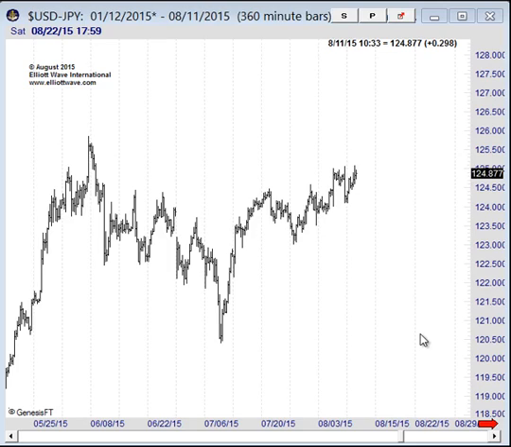Today we're going to have some fun with the price chart of the Japanese yen. Now before I describe today's lesson, go ahead and pause the video and take a few moments and try and label the price chart. And then I'll show you my labeling and then I'll share with you my thoughts as far as today's lesson goes. Let's begin.